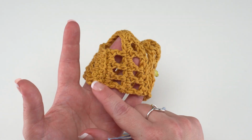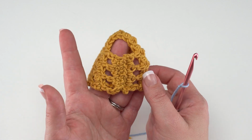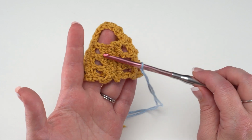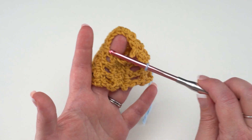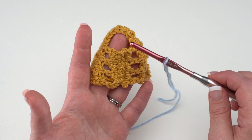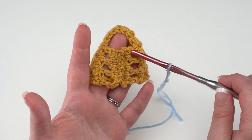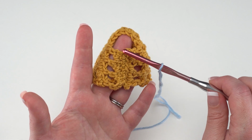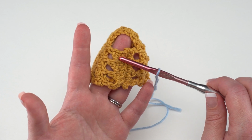Okay, so I've sewn up the side seam of my sweater, one of them at least. Let's move on to this sleeve. Normally when you add the sleeve, for the first few rounds you're going to be using the same color as you finished in. Normally I'd use yellow here to crochet into yellow. If this was blue, I'd use the blue. I'm going to use a contrasting color right now just so that my stitches are a little easier to see. But since we're working to the edge on your real sweater, you don't want to be able to see those stitches very distinctly. So make sure you're using the same color here.